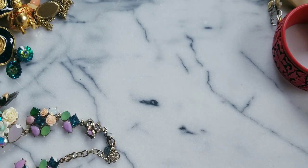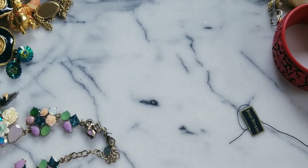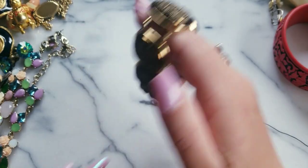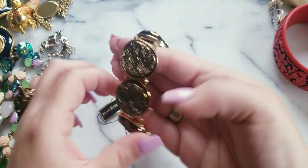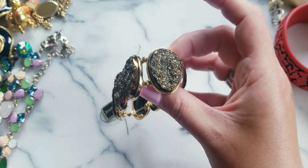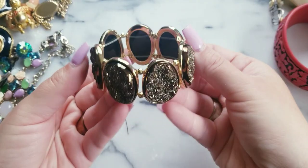Ooh, this one's a fun one. My Joan Rivers is still around. So this is a druzy — a faux druzy. This actually has the original tag; it just came off after a while when I was handling it, but I'll send the original tag. I sold the all-gold one for about $30 on eBay. But I have this one if anybody wants her — she is $15. She is Joan Rivers.